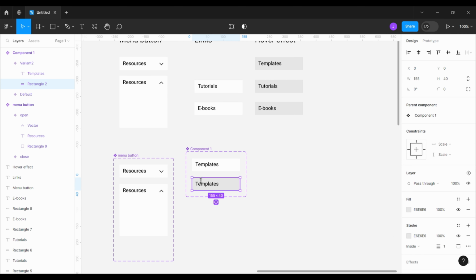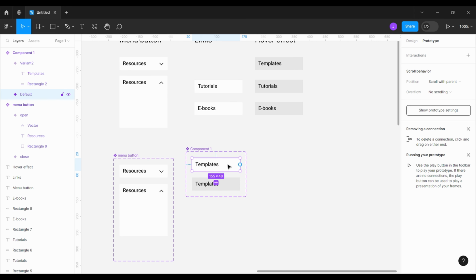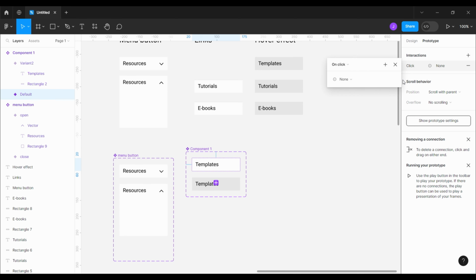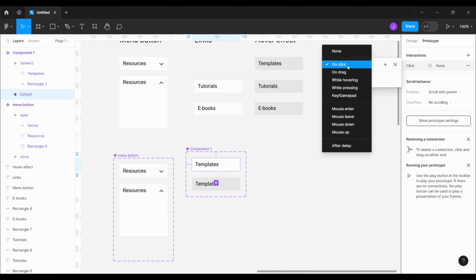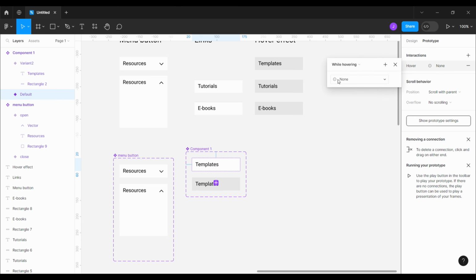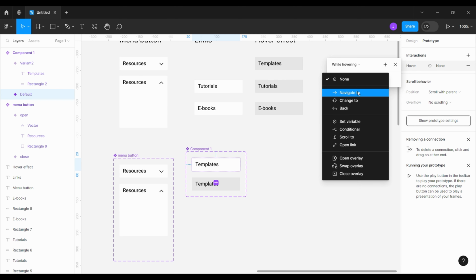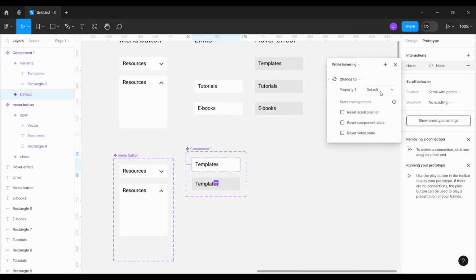Okay, now let's move again to the prototype settings. So to create the hover effect, we need to click here in interactions, create a new one. So instead of on click, let's say while hovering, and while hovering change to variant 2.